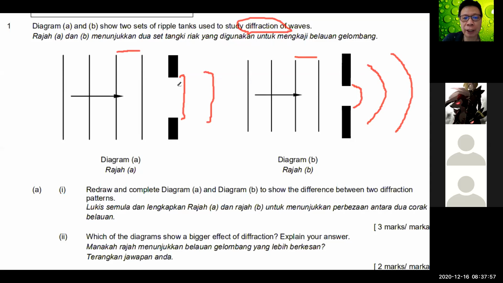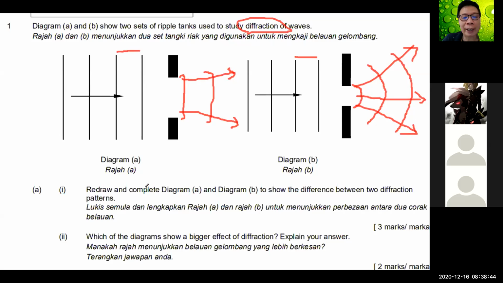The reason is that when the gap is bigger than a lambda, diffraction is not obvious. Whereas in the second diagram, the gap is smaller than the wavelength, right? So diffraction is very strong. Strong means the shape will become a curved shape. You can see here the direction of the wave is moved this way. So it spreads out like that, with a bigger angle. This one spreads out also, but the angle of spreading is smaller. Understand now, everyone? King Sing Yu, do you understand? Yes, sir.